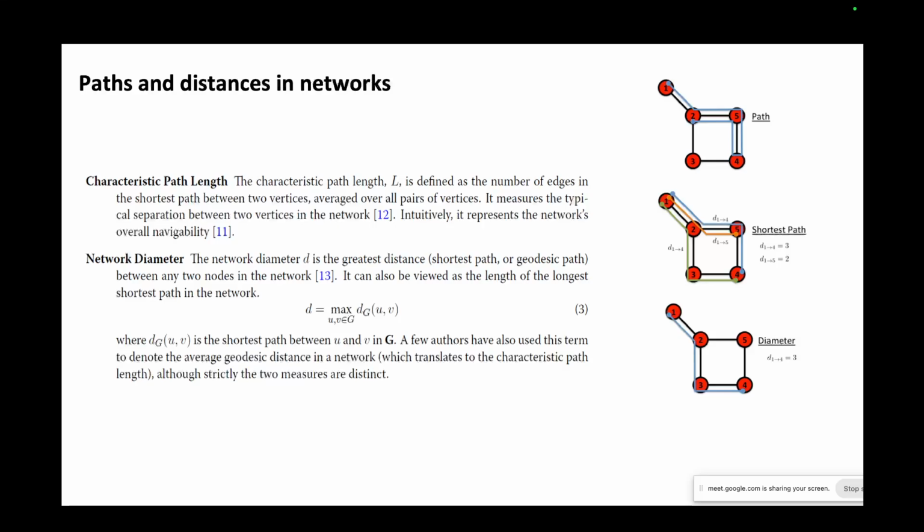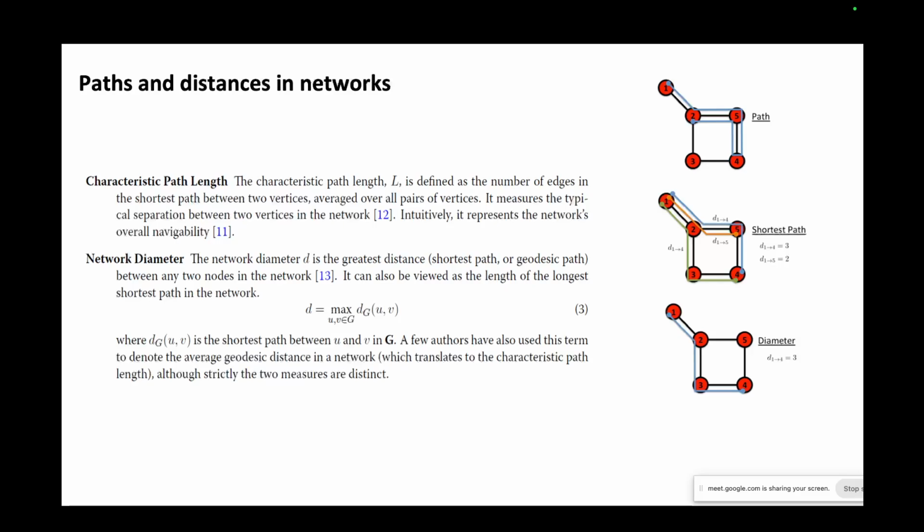As the name suggests, for a sphere or a circle, we define the diameter as the longest possible line connecting two points on the circumference of a circle or a sphere. That is what a diameter is. So basically, two points which are farthest away from each other. What is the distance between them? For the network as well, it's a similar concept. You have two nodes which are actually the farthest away from each other compared to the other nodes in the network, and you want to find the actual distance between these two nodes. That gives you the network diameter.